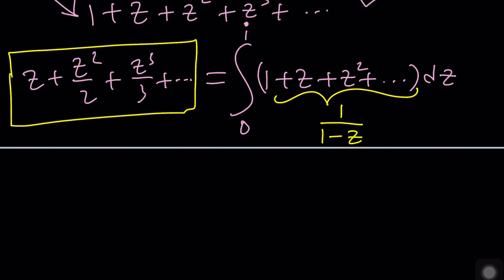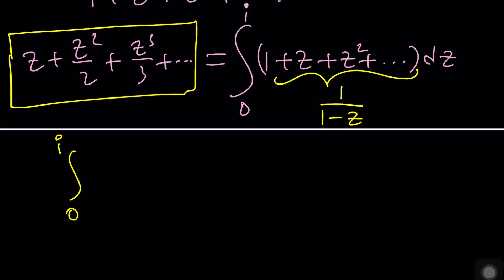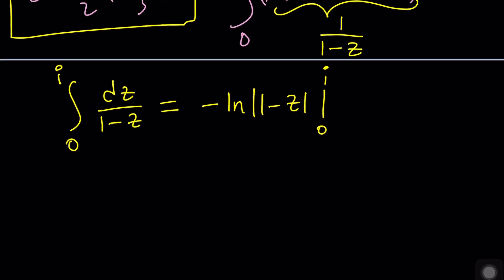Now we have the following integral: zero to i, dz over 1 minus z. And as you know, this is the natural log when you integrate it. If you integrate dz over z, that will be ln z. But there's a minus z which, from the chain rule, is going to bring a minus sign: ln with a 1 minus z. Absolute value is used so we avoid something negative. But guess what? We're going to be dealing with a complex logarithm here, which makes it more fun. So in order to avoid the complexities or complications, I would put the minus sign outside. And then just write this as ln absolute value of 1 minus i, minus ln absolute value of 1 minus 0. Uh-oh, this is where the 1 comes in handy. Look: 1 minus 0 is 1, ln 1 is 0.